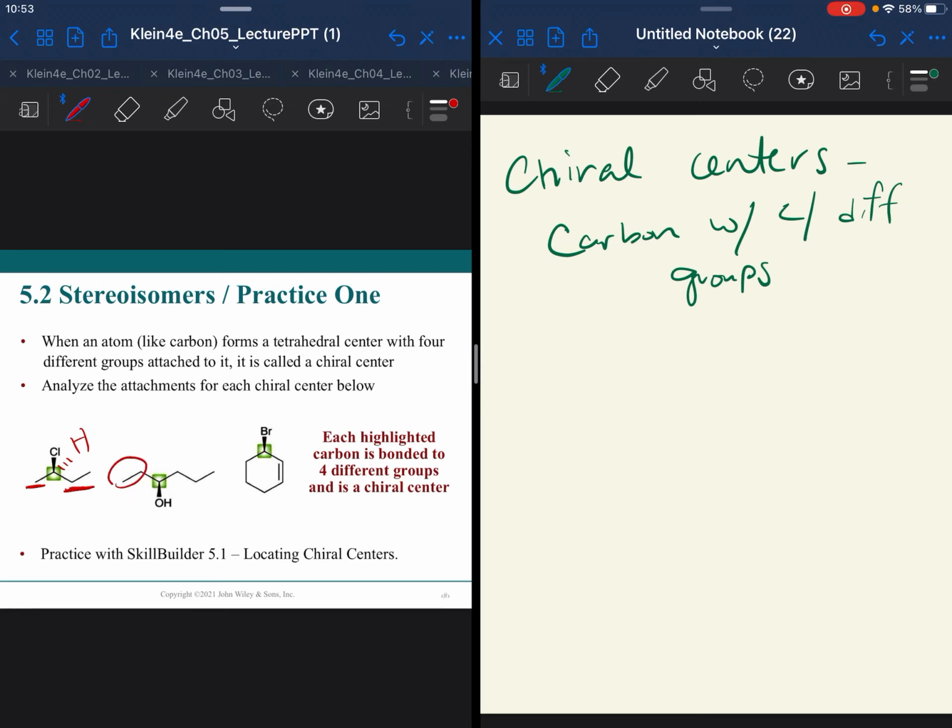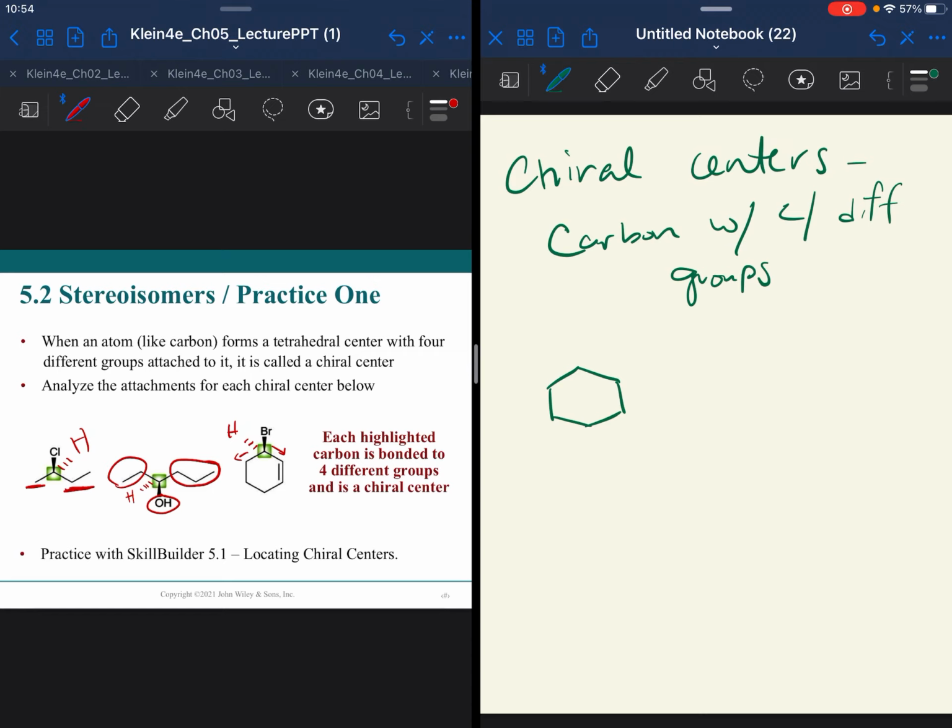On the next one, you have a 2 carbon chain, a 3 carbon chain, an OH, and an H. 4 different groups. Rings can sometimes be tricky to folks. This example is a chiral center because if you go up, you have bromine. If you go up into the back, you have hydrogen. If you go to the right, you have a carbon in a double bond, CH2, CH2, CH2. But if you go to the left, it's the opposite. So each path is different. So it is 4 different groups. So all of these green highlighted atoms are chiral centers.